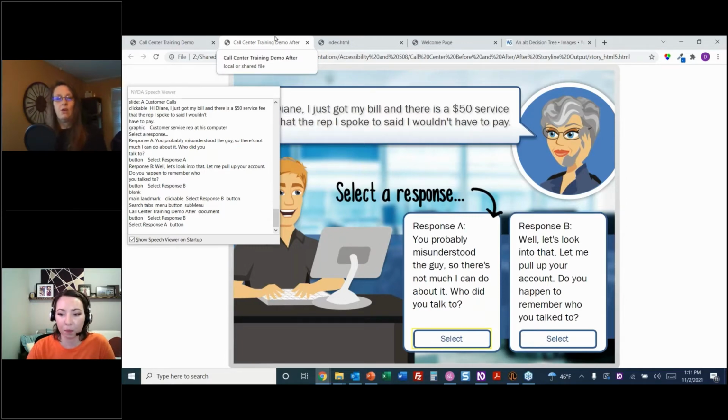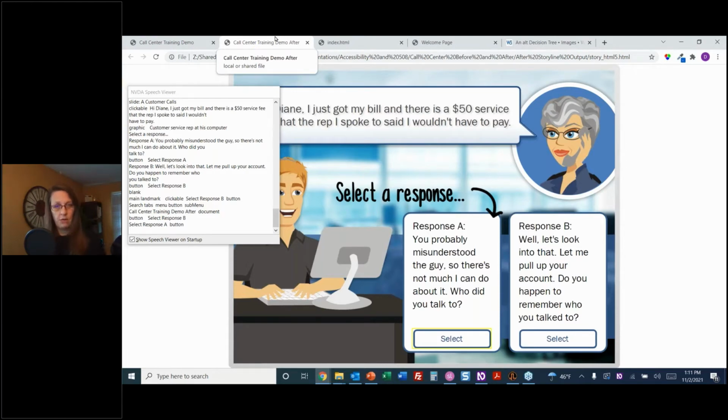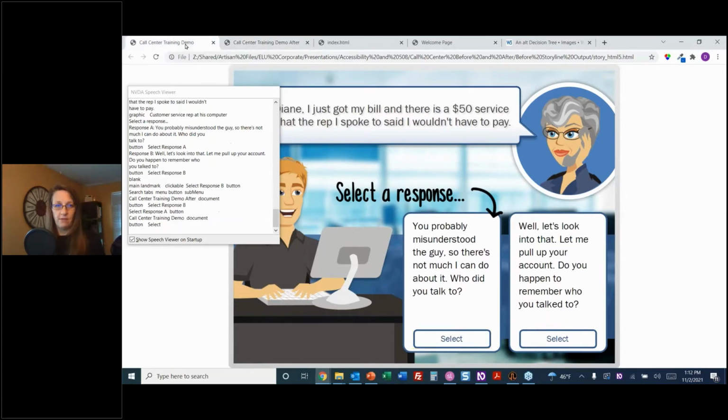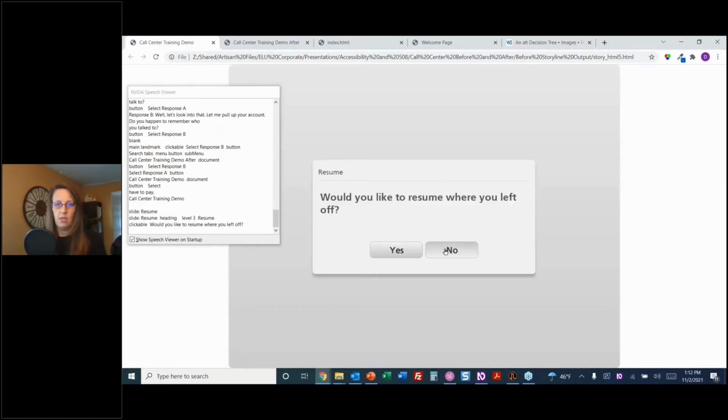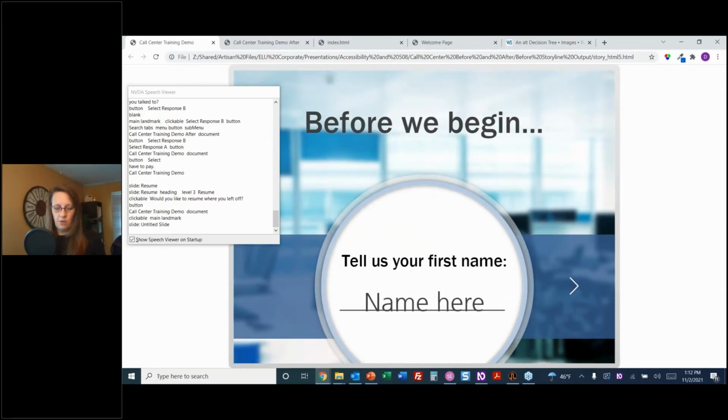So there are a lot of things to do to get your course ready for a screen reader, and I'm going to focus on two major things. One is alt text and one is focus order. So I'm going to go back to the bad version. And actually, let me refresh. So if you'll remember, on this one, it said oval 1, oval 2, oval 3.